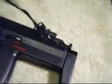You've got, of course, the sights, the RIS rail, and when you pull the charging handle back, which is really plastic and flimsy, it exposes the gearbox, which you can clearly tell is metal. I don't know if you can see there, but yeah, that's pretty much it. In a minute I'll have a firing test on this gun, or I'll at least get the battery in just to show you how it shoots. It's a pretty good gun though.